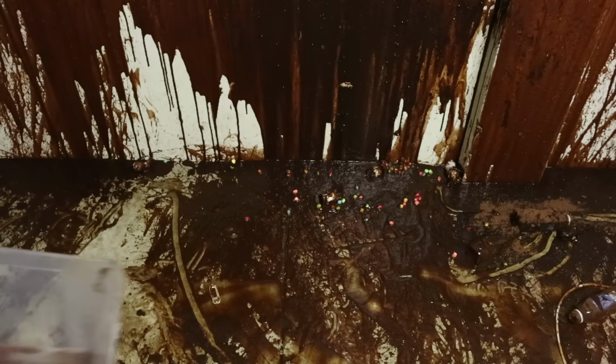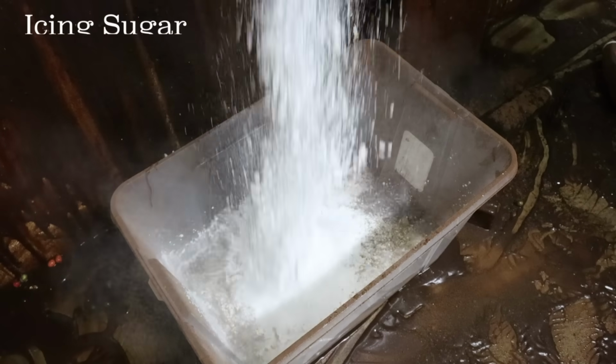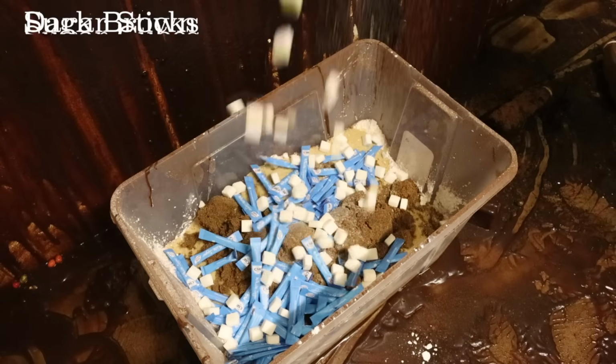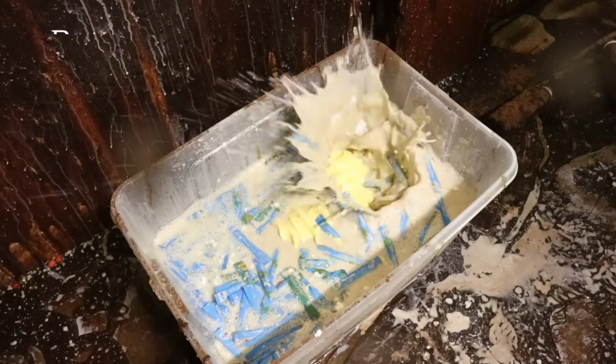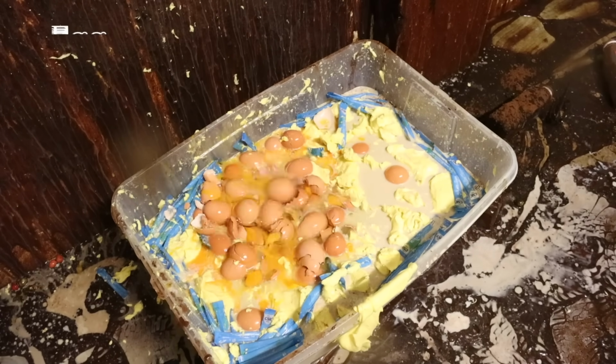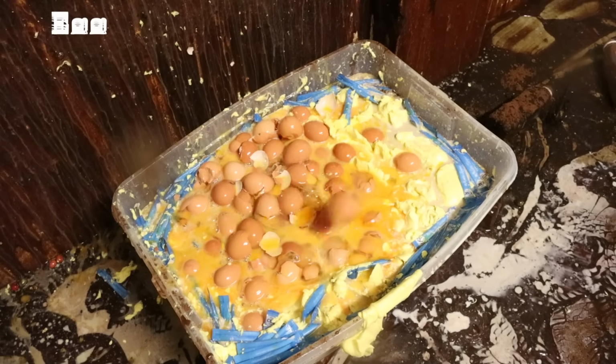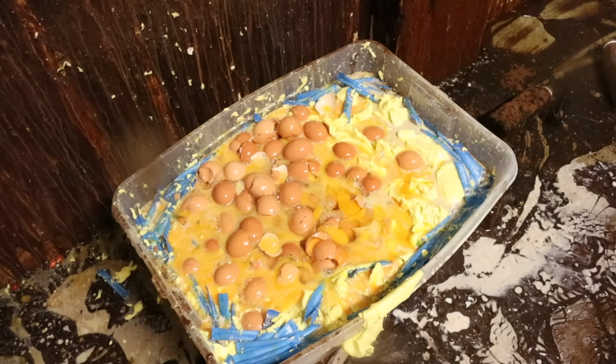In a large mixing bowl, add the following: cocoa powder, white sugar, brown sugar, icing sugar, raw sugar, dark brown sugar, maple syrup, butter.